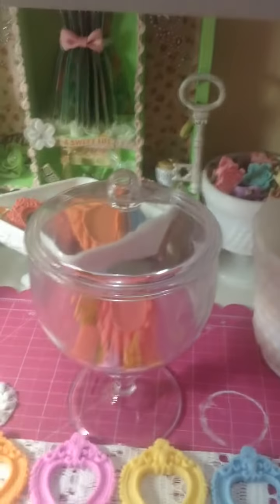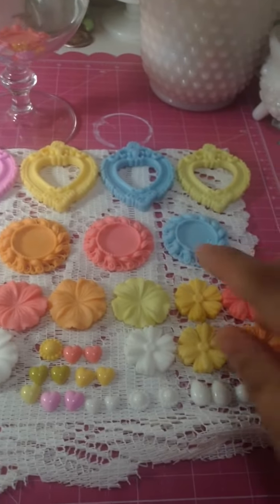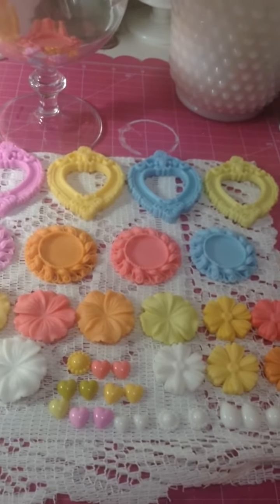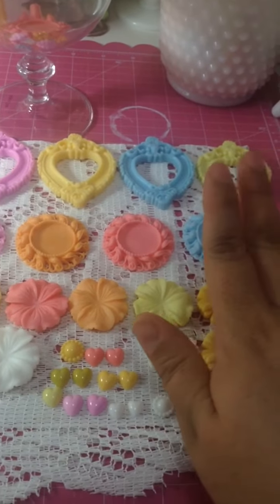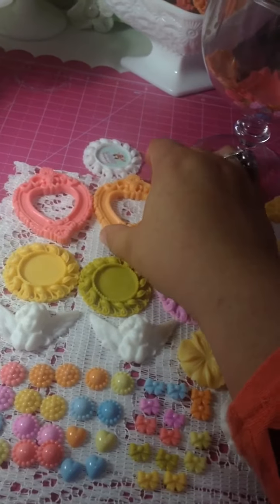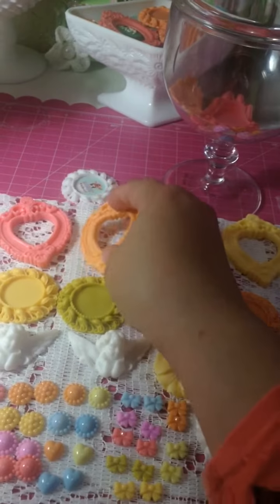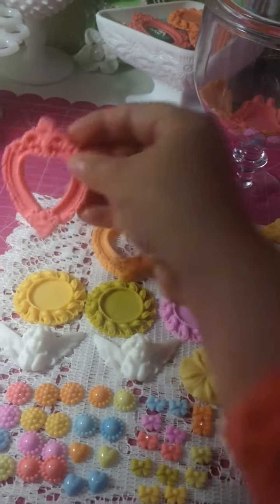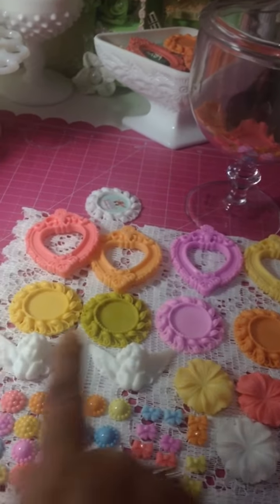This is my Christmas ornament, and now I want to share with you all the resin pieces that I made this week. I only practiced with white at first, but I made these with colors — look at that, I love it! They turned out perfect. The frames are white frames, super cute — I love it, look at these pieces!